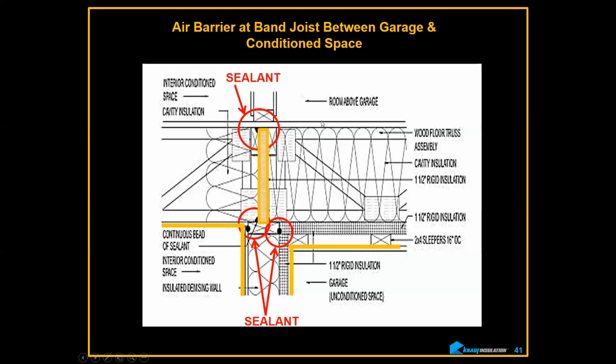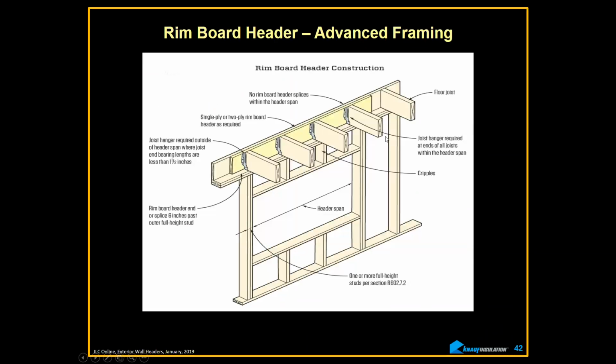perpendicular to the layers of the batt. So notice it's been turned here so that the edge of the batt is not open to allow air movement across it. You've got to flip it around so that it works the way it was designed. That's in any rim joist situation or anywhere that condition occurs. Highly missed. Rim board headers, great. Advanced framing, even on a load, you can actually do rim board headers and you can get so much more insulation in here just by doing that.